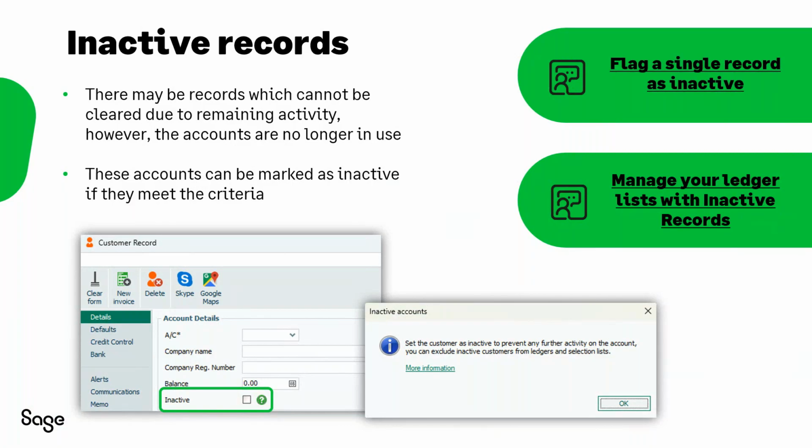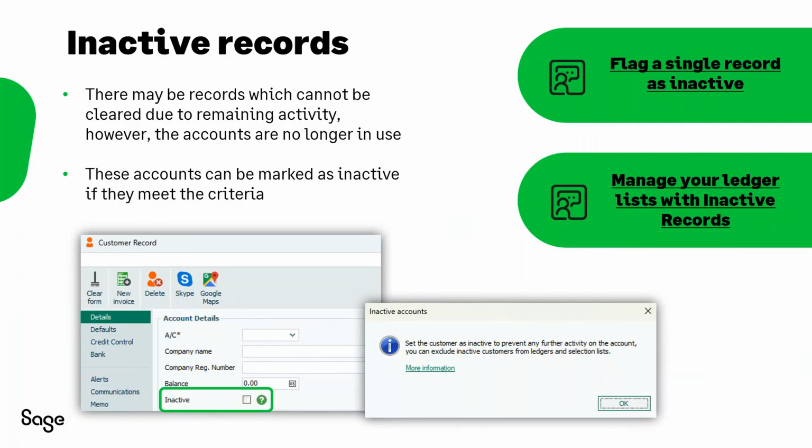If they've got recurring entries, invoices, or sales orders, if they exist. If it's a control account or a default nominal code. And it can't be listed as a ratio account as well. And like I say, for inactive records, I'll go into more detail on this when we cover the actual topic itself.